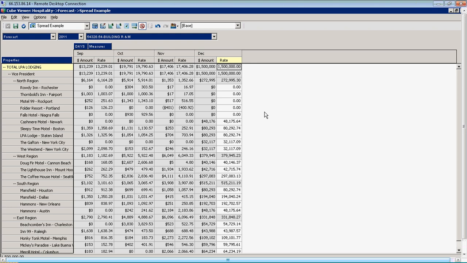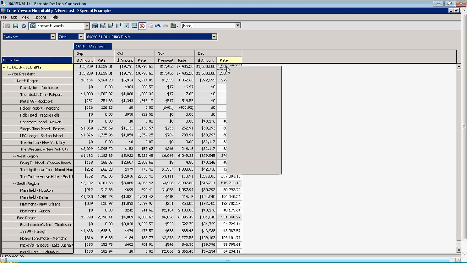forecasting. And let's say that the president of the company comes back and says that $1.5 million is just too high. We actually need to reduce it to $1 million, and we want the allocation of that $1 million to be the same percentage as each location was to 1.5 before. So I can very quickly change that at a consolidated level. It will automatically push it down to each location without having to reopen all those templates and reconsolidate the templates and send them back to corporate or resubmit them.